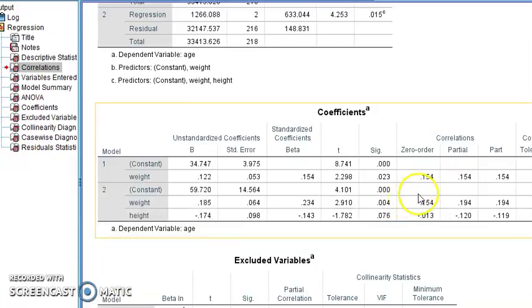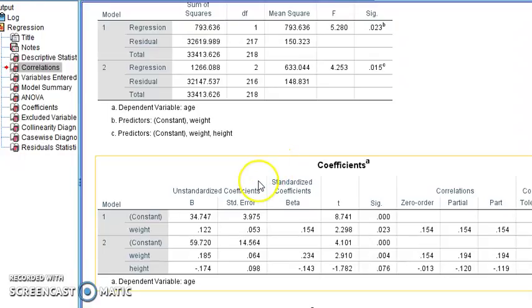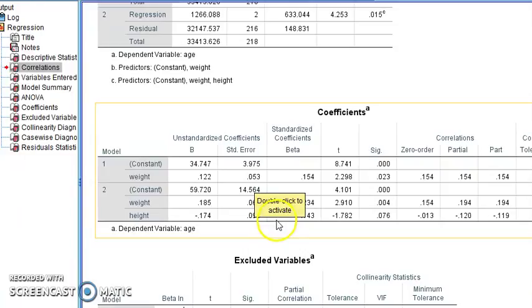So if we come down here, if we want to still produce a linear regression equation, and you can produce a linear regression equation using any variables you want, how significant and how accurate they're going to predict is obviously what this is telling us, but we can still run any linear regression equation that we choose. So if we come down here, we will see in Model 1, we only had our input of weight, and then in Model 2, we had weight and height.